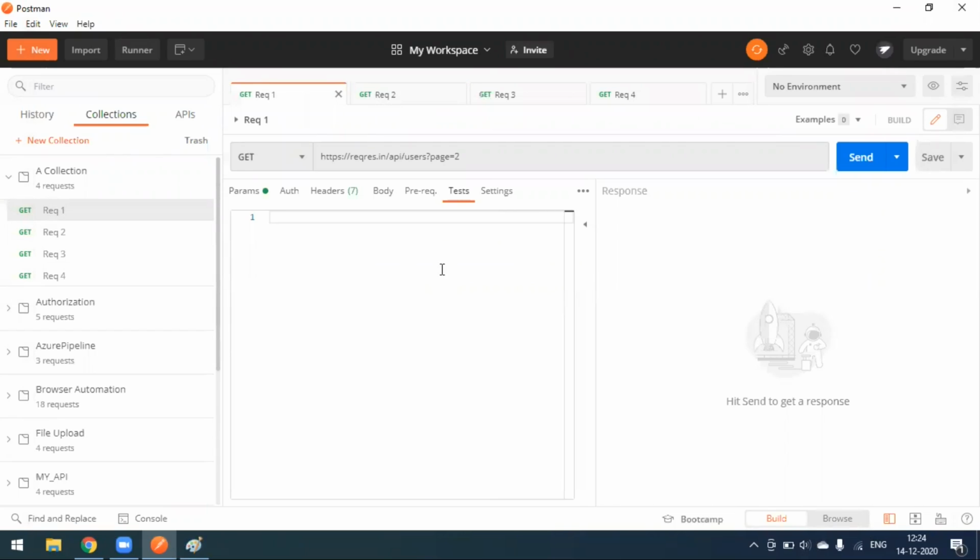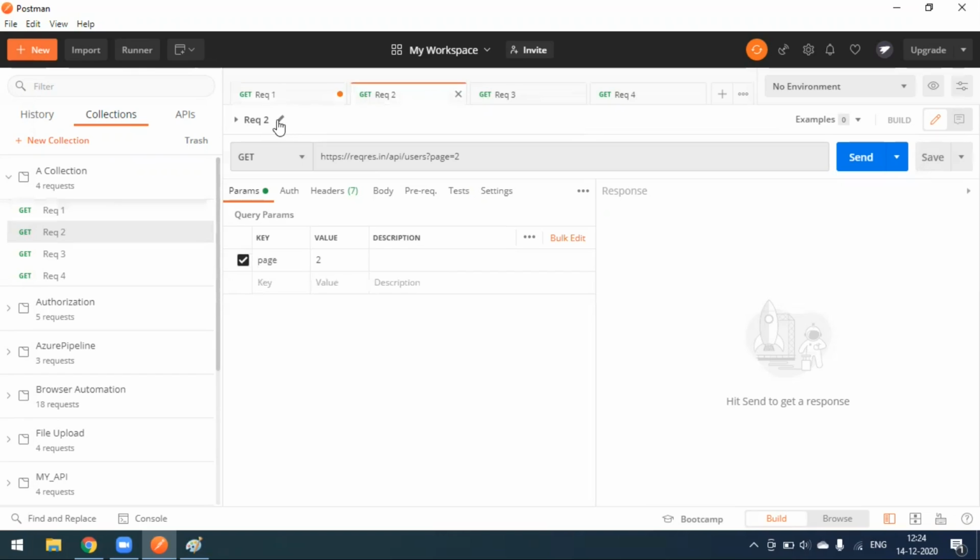Here you have to type postman.setNextRequest. In the request, you have to pass the request name. Here you can see, name of the request to be executed, so setNextRequest is a method name. Within this you can see the description: name of the request to be executed next. What is the next test case you want to execute? That name you have to give.